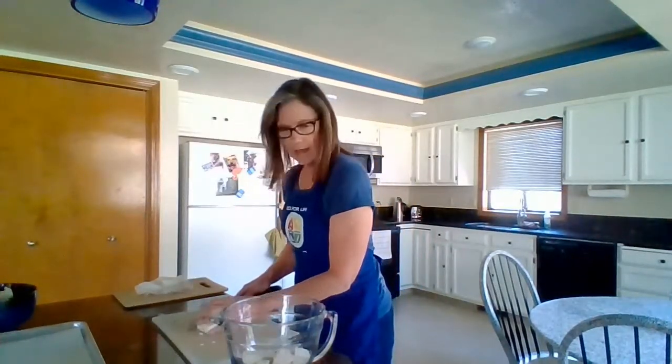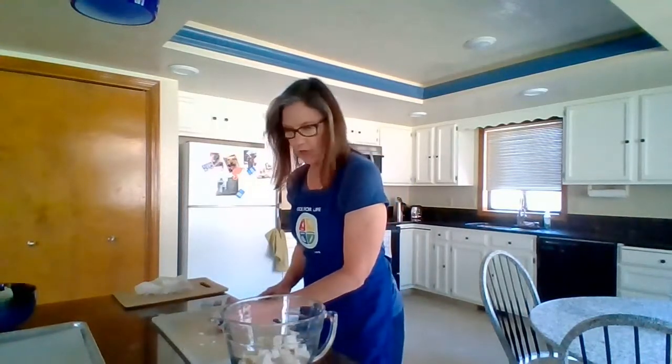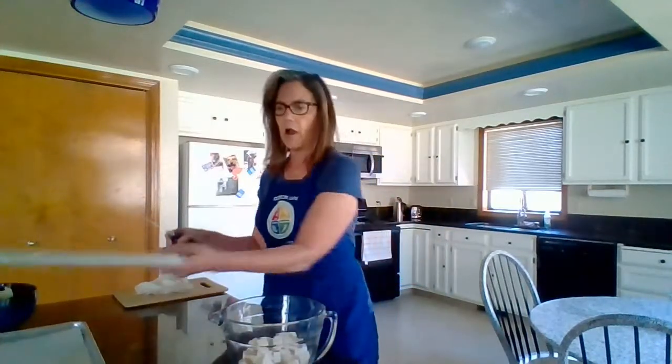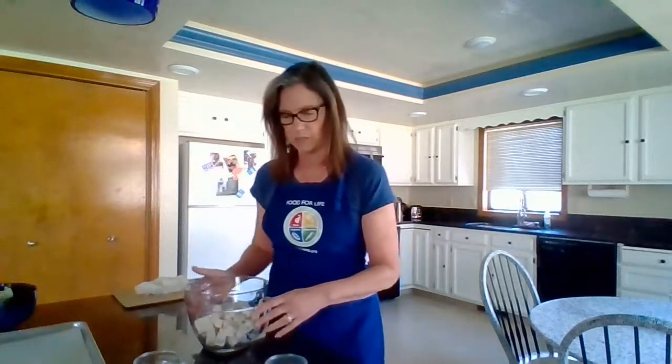And I have about 2 tablespoons of vegetable stock, a tablespoon of low sodium soy sauce, a tablespoon of cornstarch, and then as an optional ingredient, I also like to put a tablespoon of nutritional yeast, just because it gives it a really nice cheesy flavor, and it's a little more stuff to get crispy on there.